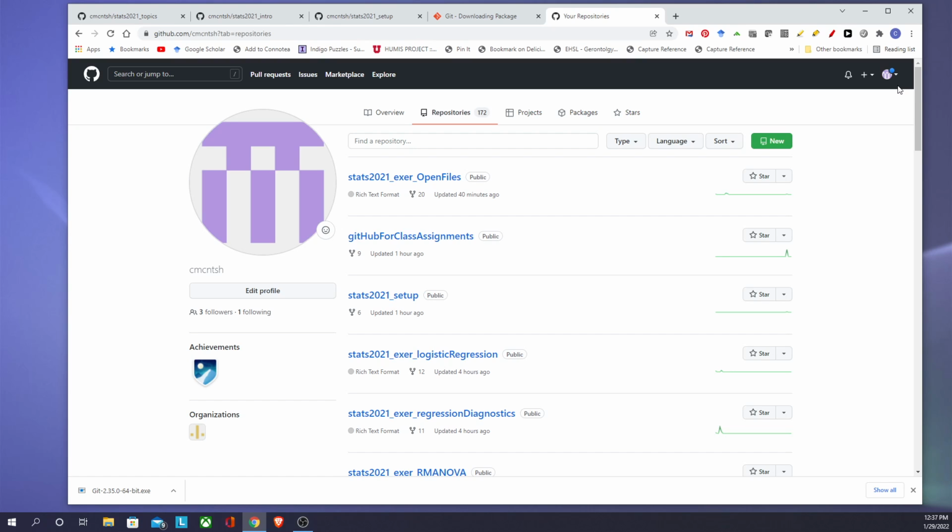But sign up for it, and you might want to keep note of the email address that you use to sign up for this account, the username that you use for this account, and your password somewhere, because you're going to need that information.